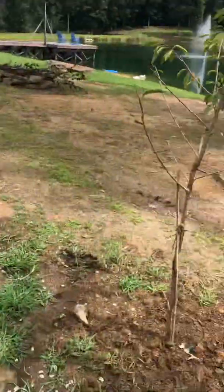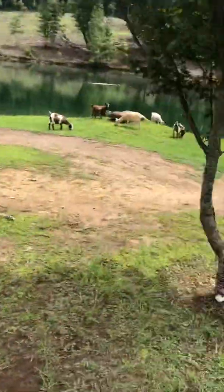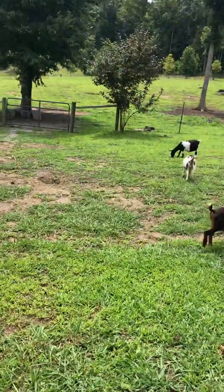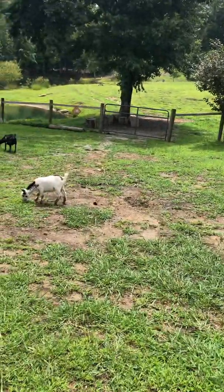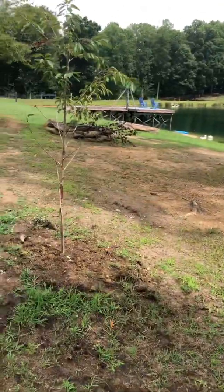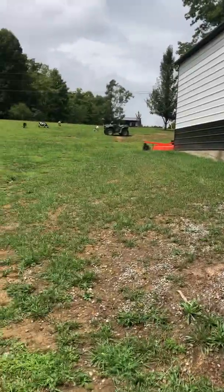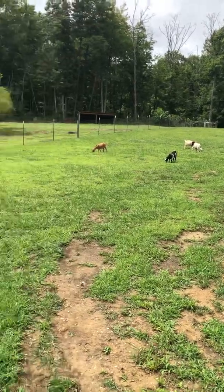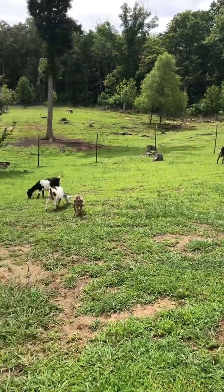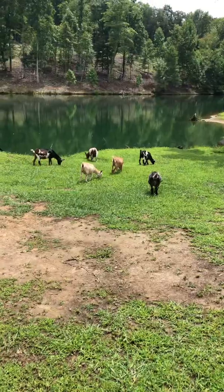But if you have anything ornamental out that you like and it's low to the ground, guess what? They're gonna eat it. And you can see, up to about that height, it's gonna be gone. So if you have a $40, $80 Japanese cherry, and you just put it in the ground a week ago for your wife, listen, don't blow a gasket when you come out and it's nibbled to the ground. That's just what they do. If they had a thumb, they'd be able to climb fences without a doubt. They're a lot of fun, and we just enjoy them.